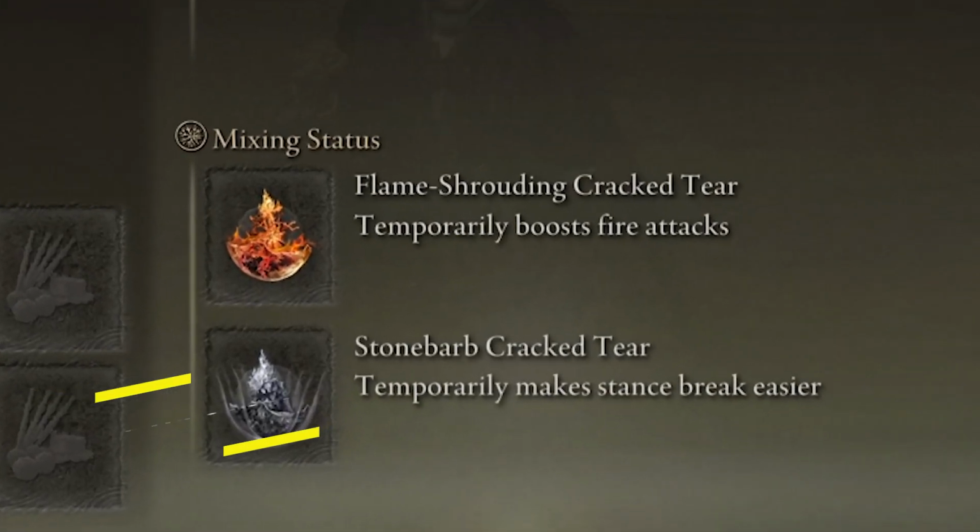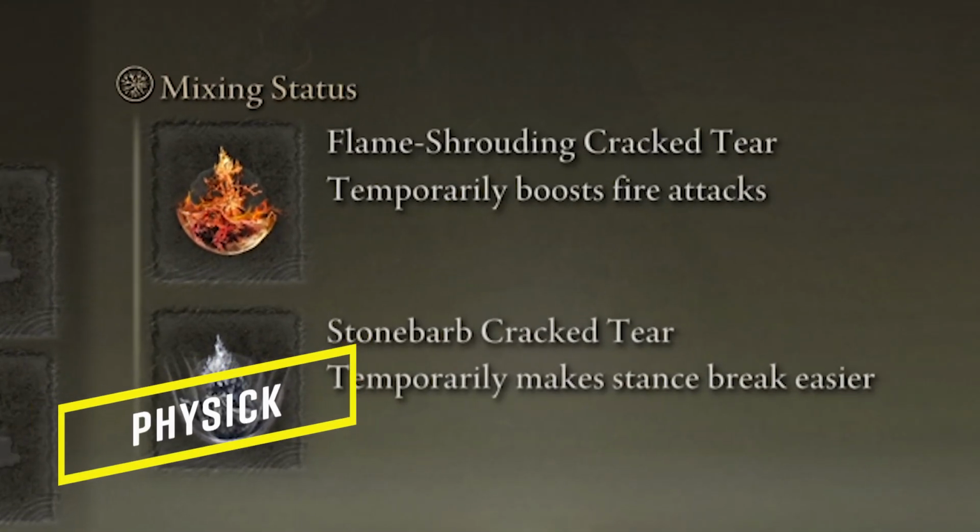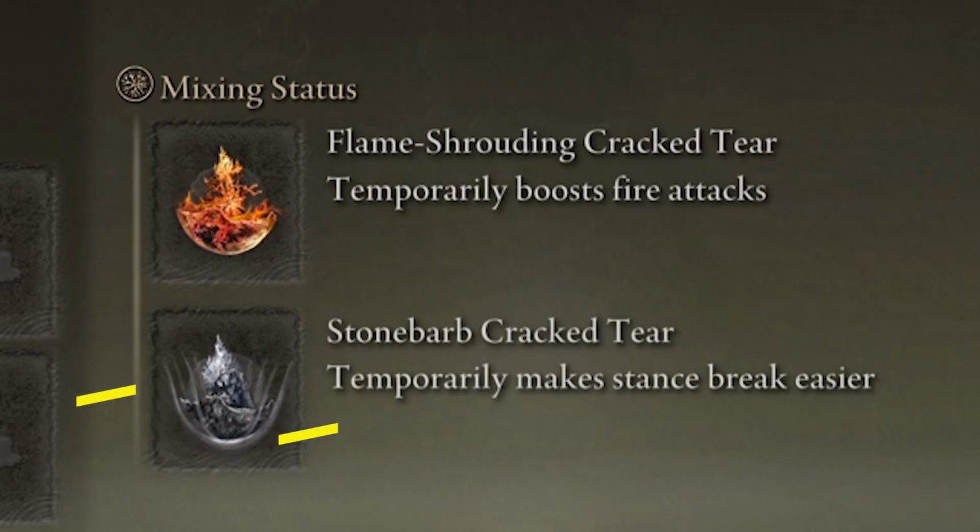Now for the Physick flask, you can use Flame Shrouding Cracked Tear that will increase fire attacks by 20% and it stacks with the Fire Scorpion Charm and lasts for 3 minutes. It will increase the flame attack of the Cursed Blood Slice skill. It drops by the Erdtree avatar found at the Minor Erdtree in Caelid. It's east of the Smoldering Church.